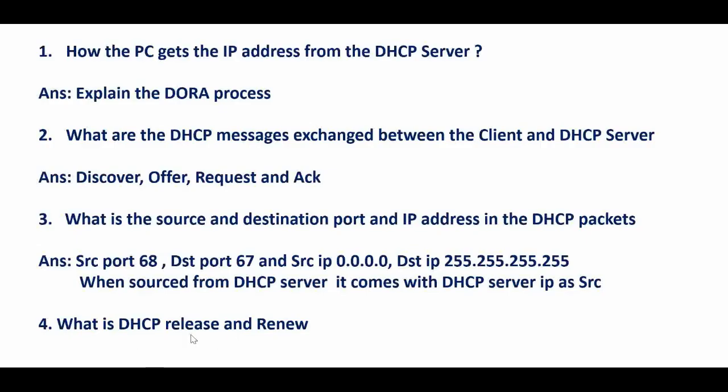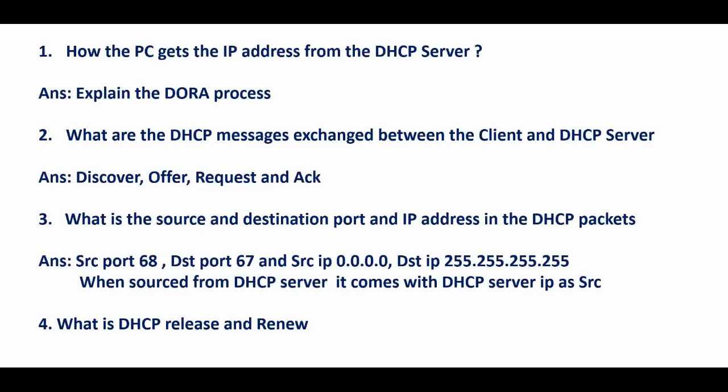When the DHCP client doesn't want to use that IP anymore, it will send a DHCP release message. The server receives it and notes down that this particular IP is free to assign to some other clients. And DHCP renew is to renew the IP address. It goes through the complete DORA process and then gets that IP.